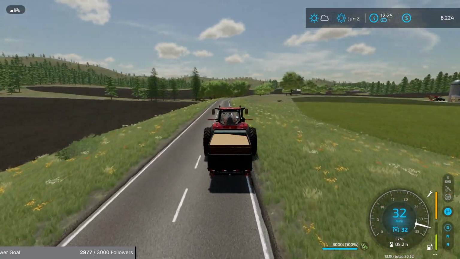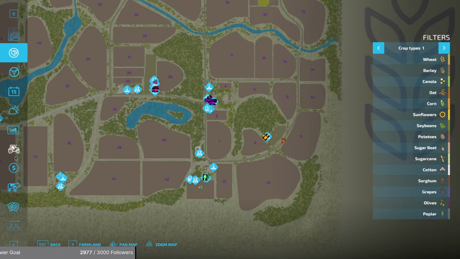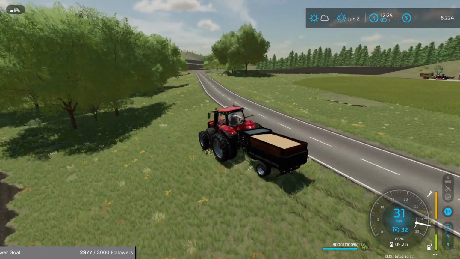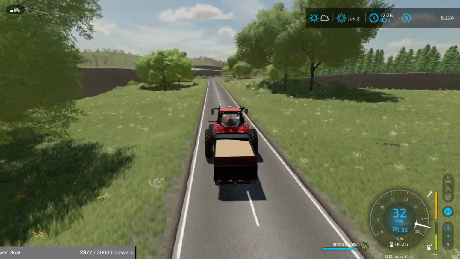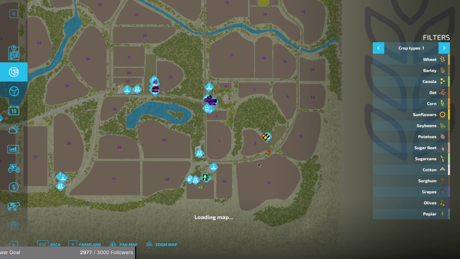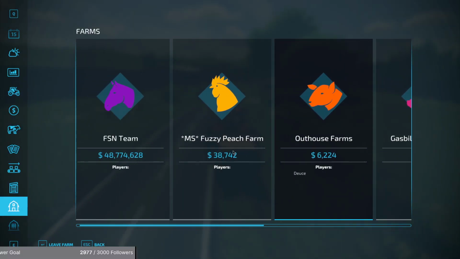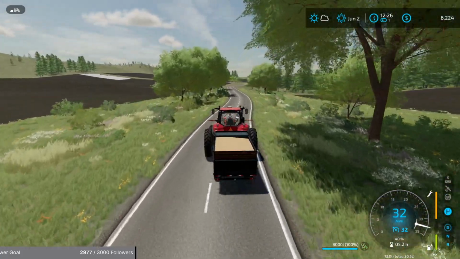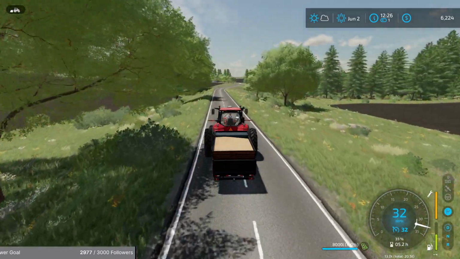There's Billy's place. I think, or is that Indy? I don't know where everybody's farms are, I'm not gonna lie. Billy Enterprises. Oh crap. That's not good. There we go. I think that's Billy's. Billy is the pink team. No, that's not Billy's, that's orange. Well, whose is that? Oh, that's Fuzzy Peach Farms. That would be Indy. That's who that would be.